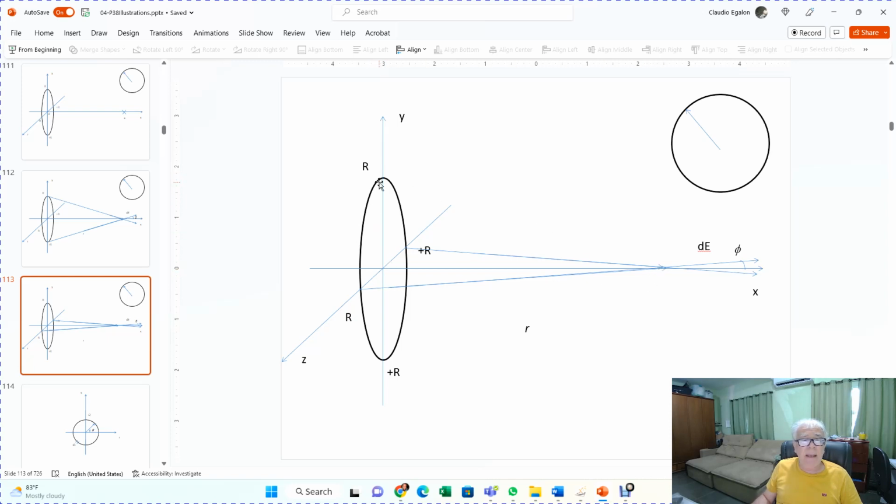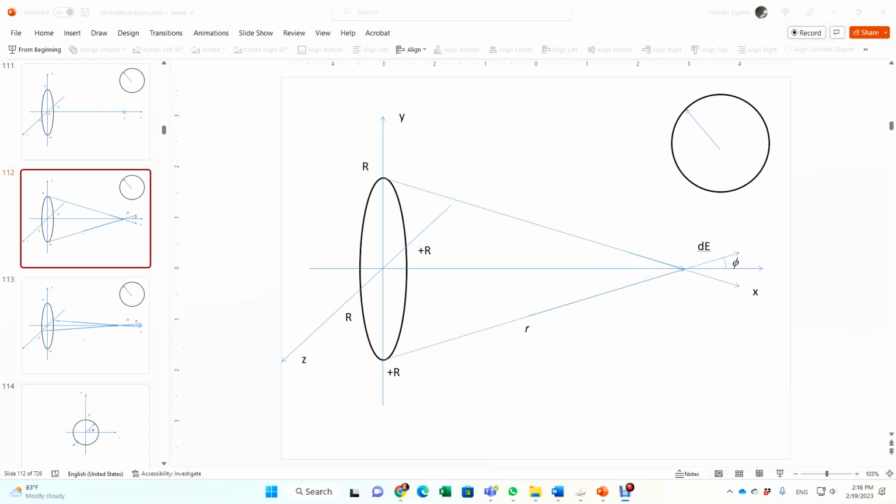There is a problem that has a geometric symmetry. If you were to calculate the electric field outside this axis, somewhere around here, then the distances from the infinitesimal charge distribution would be different. But along this axis, the distances are all the same. And because the distances are all the same, this problem is going to be easier to solve.